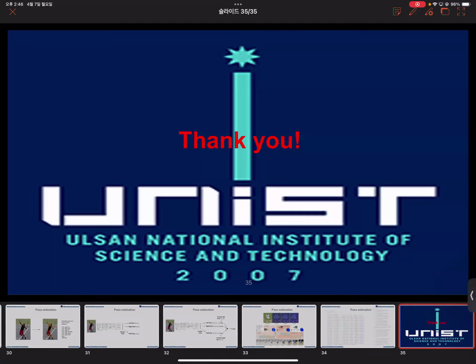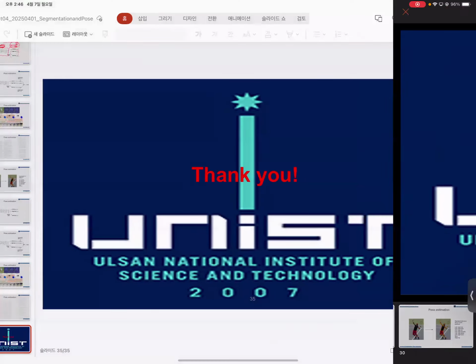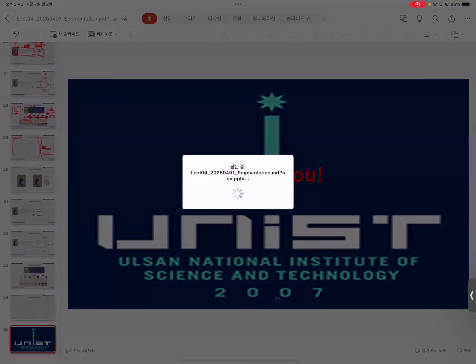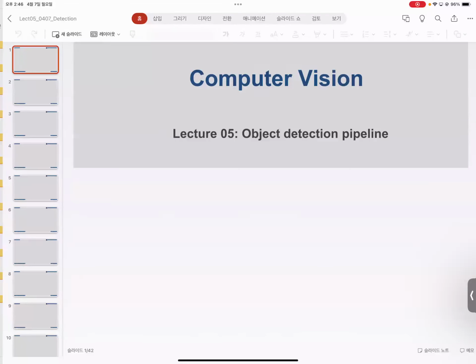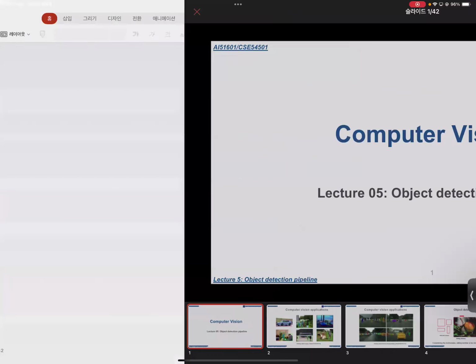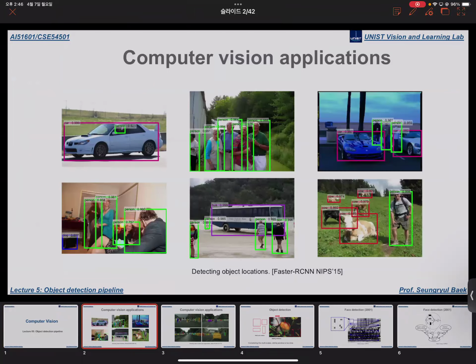Okay, so today we will also learn about how we can achieve the object detection task. Okay. So as I told you, object detection algorithm is doing this kind of thing.